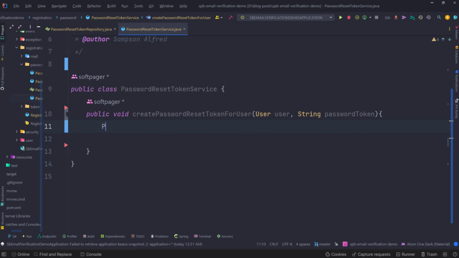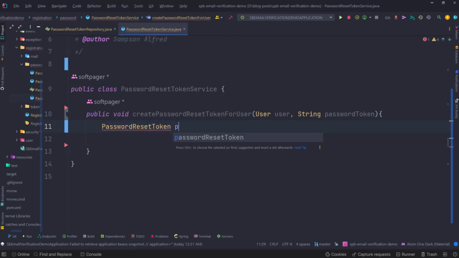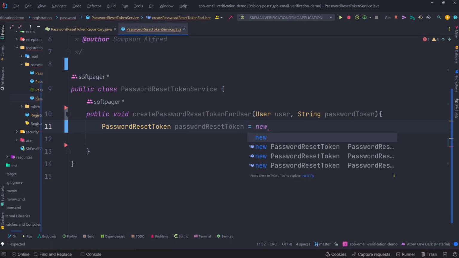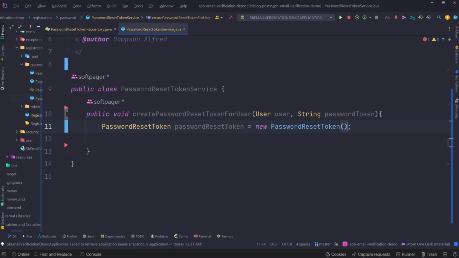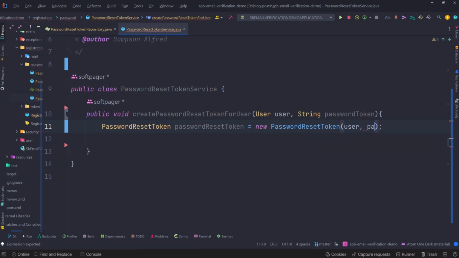So for that, we're just going to say password reset token equals new password reset token here, this one here. And now I'm going to pass in the user and the token, right? So I have the user and the token here.